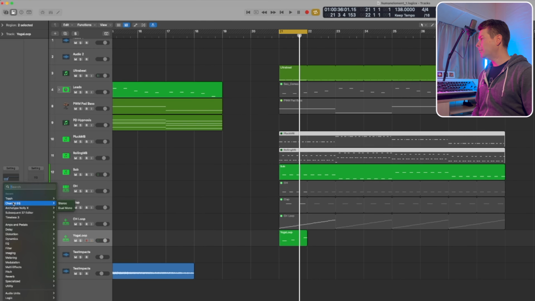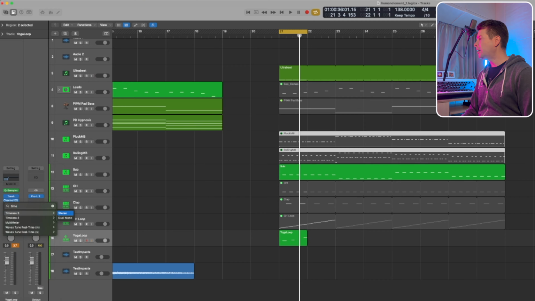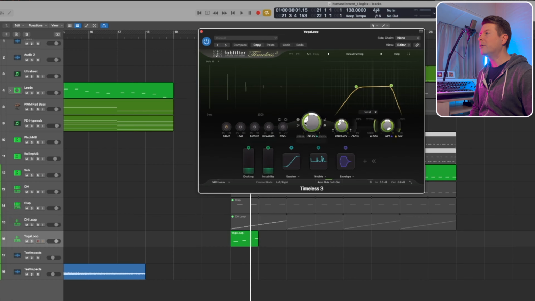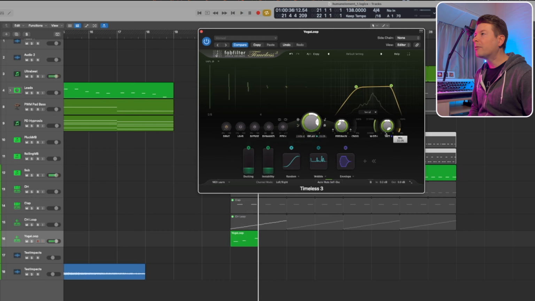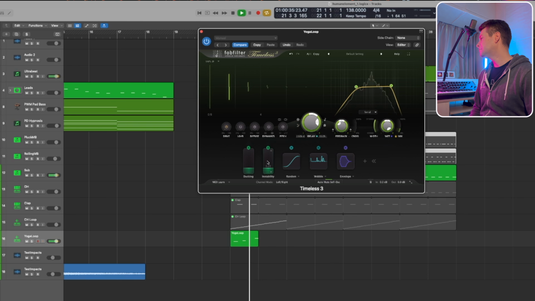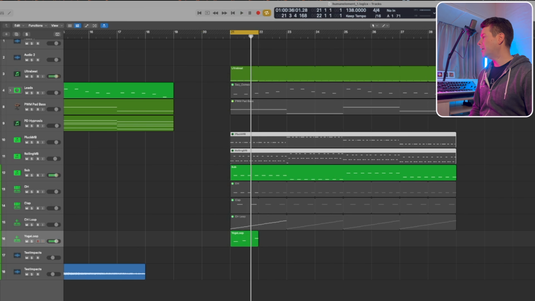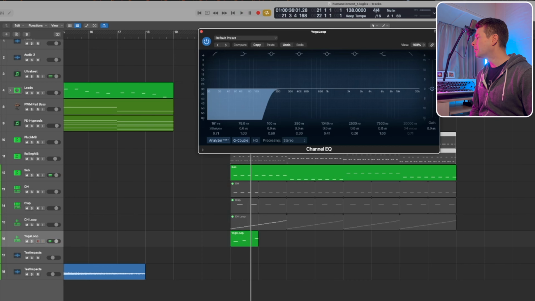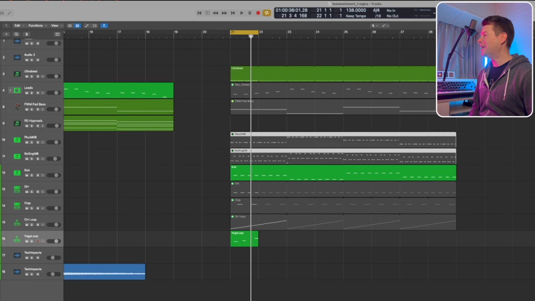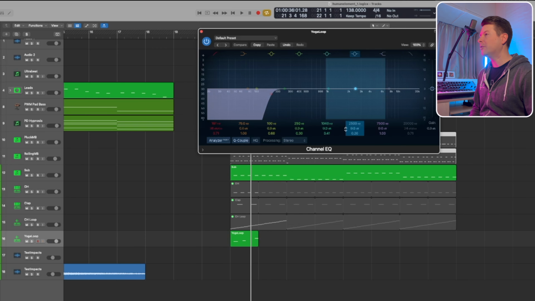Let's see, I am going to use a timeless delay because it's my favorite delay of the moment. Let's turn off ping pong. Ping pong might be a bit too much. I've decided this is a little bit too bright though. So let's actually, we got the bandpass filter already doing one thing, but in addition to the bandpass filter, I'm actually going to filter it from above too a little bit. And I can just do this in EQ.